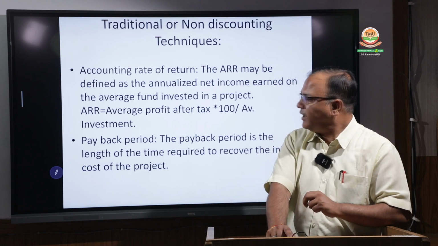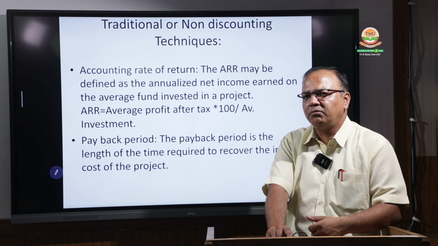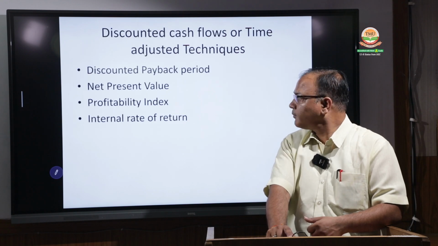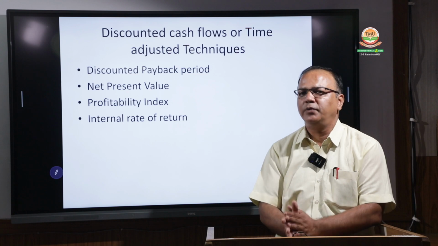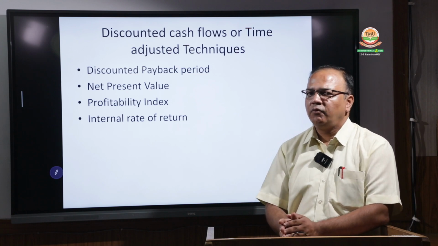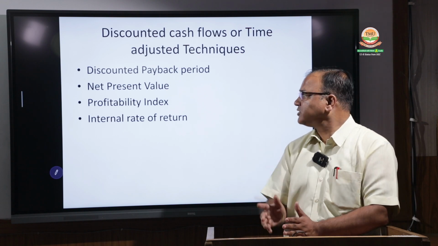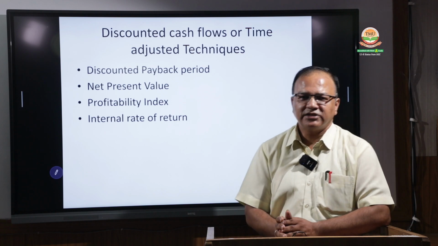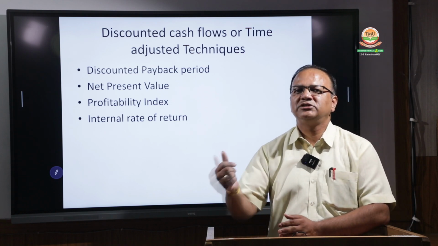Now, let's move to another type of technique. You can say these are the modernized techniques or discounted techniques. Discounted simply means we are using the time value of money. So there are 4 techniques in which we use time value of money. First one is the discounted payback period. Discounted payback period and payback period are almost similar.